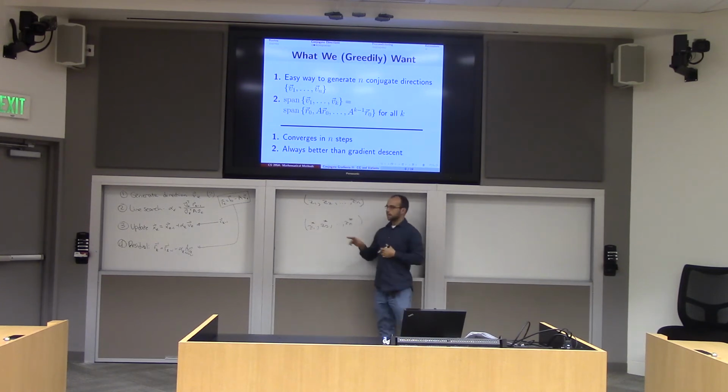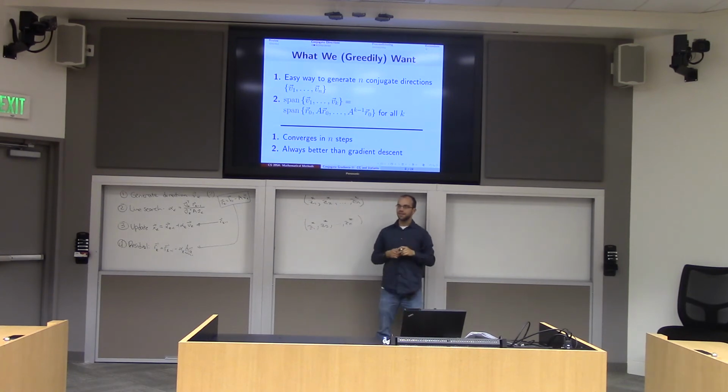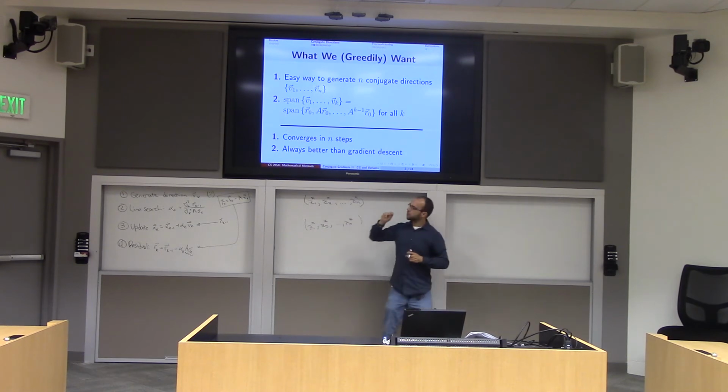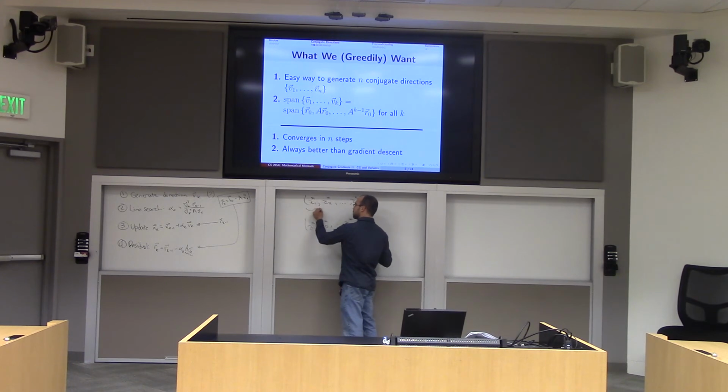And if we line search along the first coordinate axis, and then the second, and then the third, then basically the first iterate stuck a star here, the second iterate stuck a star here, all the way to the last guy put a star there. Well, look what happened. In the second iteration, did I change the first coordinate? No. So in fact, I remained optimal in the first guy and added optimality in the second. So in particular, what this means is that after 2 iterations of gradient descent, I am now optimal in the span of the first 2 standard basis vectors.